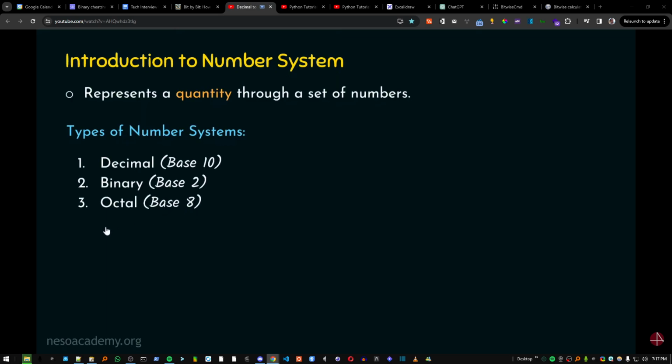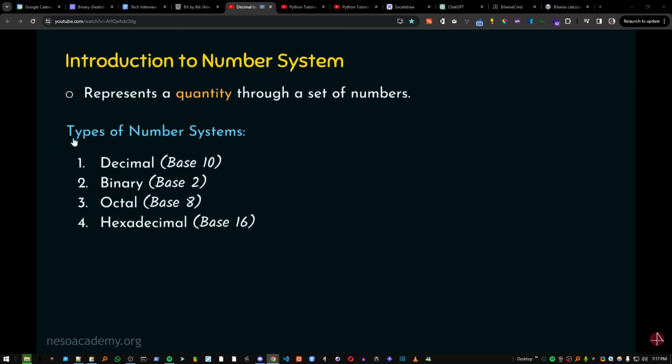And the fourth number system is the hexadecimal number system, where the base is 16, which means that each digit of a hexadecimal number can lie in the range from 0 to 9, then 10 to 15 are represented by the letters A, B, C, D, E and F.